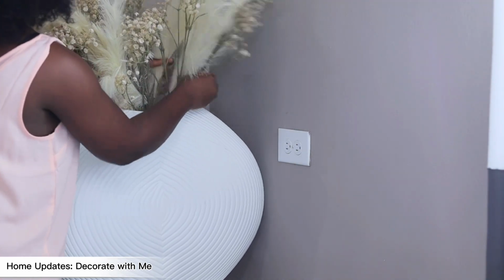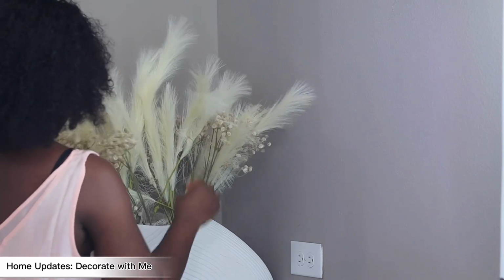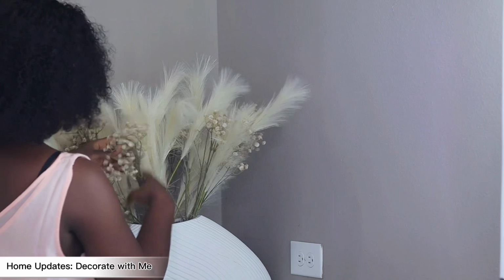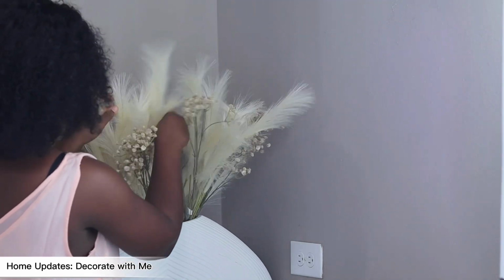Sometimes I really can't keep track of where I got some of my stuff from, but yeah, I love that vase so much. Sometimes you just want to style it by itself without even putting any florals in there. It's big enough and it's very beautiful.